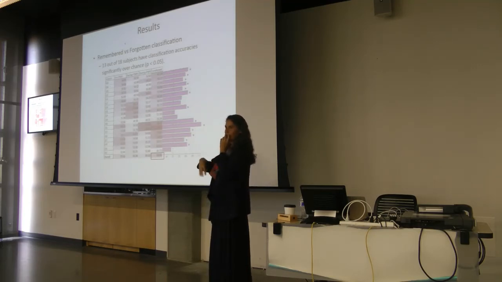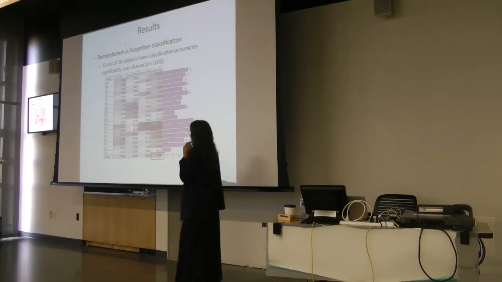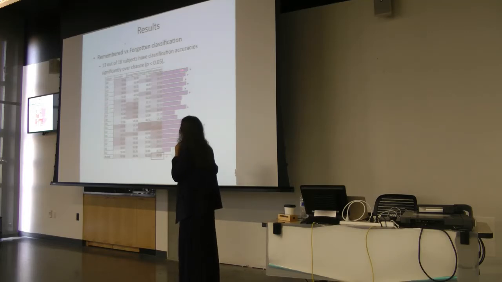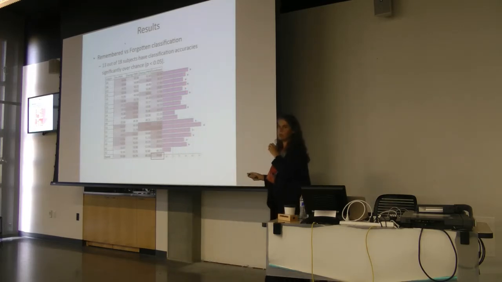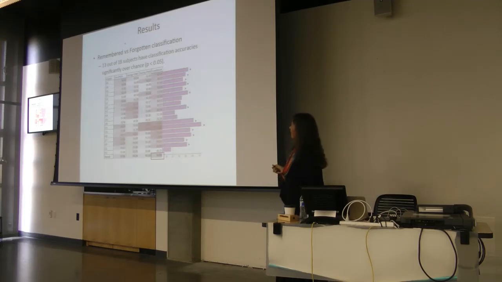If they were too bad, we threw them out because these are just undergrads, so they probably weren't paying any attention. So these are sort of middle subjects for memory performance, but we have different amounts of ability to tell. Often this is fairly well correlated with how much data we have from them too. The ones that we do better on, we tend to have more data. The ones we don't do so well, we tend to have less data. And the stars represent ones that are significantly above chance.